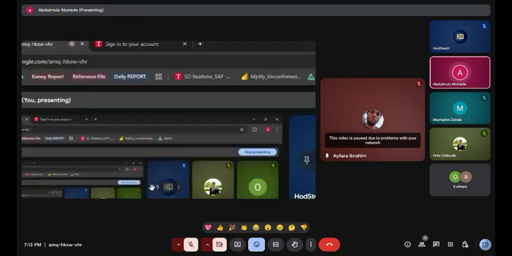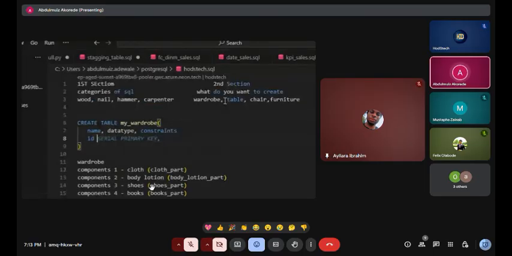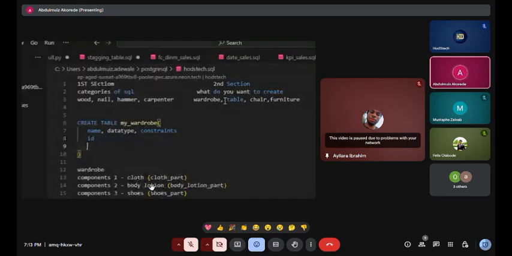Now that is actually what that is about. Now in my own table, that's my own wardrobe, I want it to contain the ID. Like I said earlier, I am using this particular meeting as an example. In this meeting, we have different names, and each of the names has its own email. Everybody has their own gender and their own department. So I'm going to use that as an example.